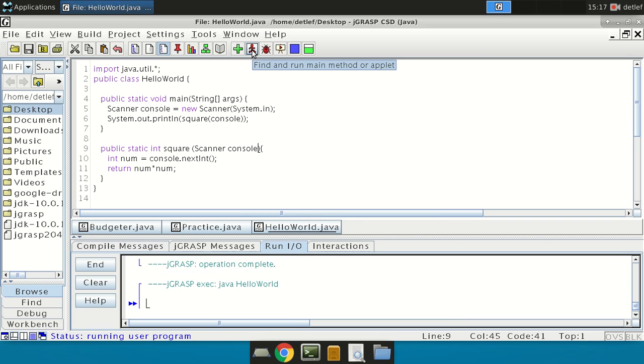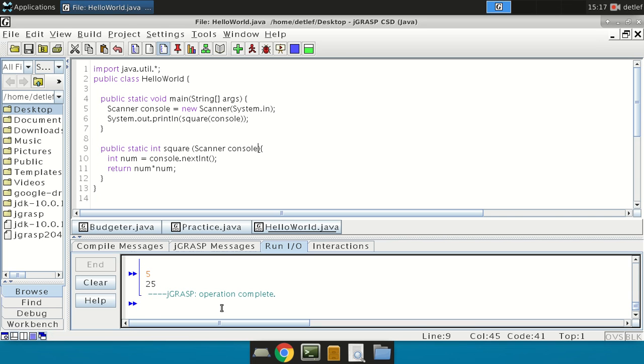So now if we compile and we run, it's going to ask for a number, and we should have printed out something to say, hey, we're waiting for you to type in a number, but let's say 5. And it's going to square that, give us 25, and print that out. So that's an example of something you can do with Scanner if you want to do a calculator type thing.